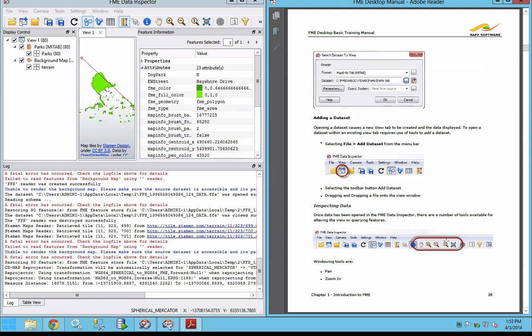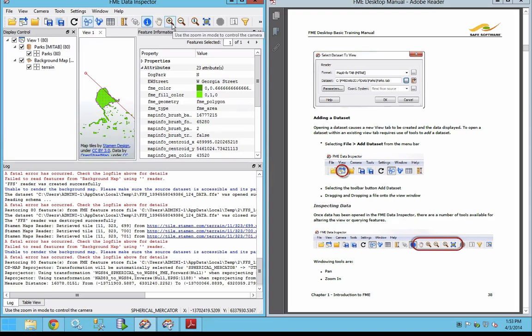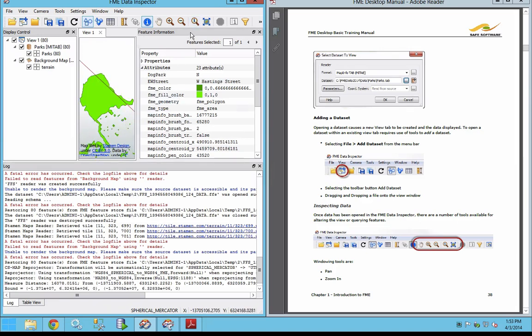The toolbar also has the zoom and pan tools. These allow you to pan around your view. The middle mouse button will do the same thing, so you can use that if you have the information tool selected. You can also zoom out and zoom in, or zoom to a selected feature. If I have selected a feature, I can zoom specifically to that, like so, or zoom to the extents. You can also zoom in and out using your scroll wheel, or if you hit the Shift key, that's zoom in, and the Control key is zoom out.